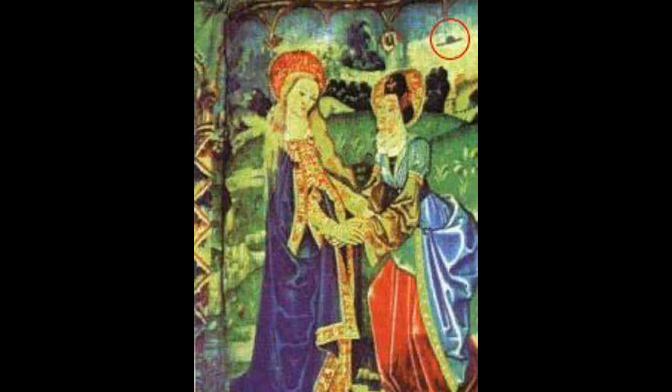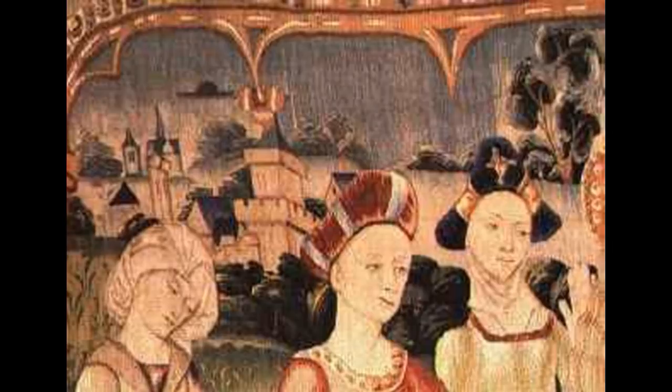Mary's UFO. This tapestry is entitled The Magnificent. Mary is garbed in a more royal costume, a purple robe, and we can see a red halo hovering over the top of her head. She is meeting someone who appears to be a queen or a royal person of some sort. It could also be a wise man or magi again, but it's unclear from the details we have. In the background again, we can also see a hat-shaped flying saucer off in a field nearby. This time it's tilted up on its side, as if moving down at an angle or hovering in the air at a steep angle. This tapestry hangs in Beaune, Burgundy, and was made around the 1300s.